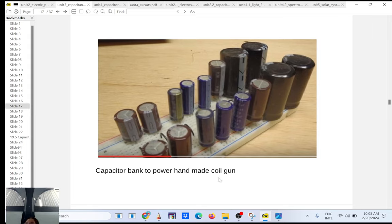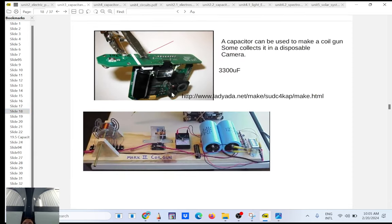A lot of fun. You can make a coil gun if you want, with enough capacitors, because a capacitor can release a lot of energy in a small amount of time. You can have them in parallel, and if capacitors are in parallel, the capacitance will add up. So you can have a huge amount of charge, and then you can make a coil gun, right? For example, if you hack a disposable camera, you open it and you can get the capacitor, which is very large, 3300 microfarad, and you can have fun. A lot of things you can do. He had built a coil gun.